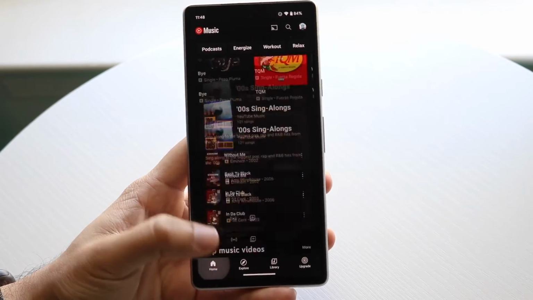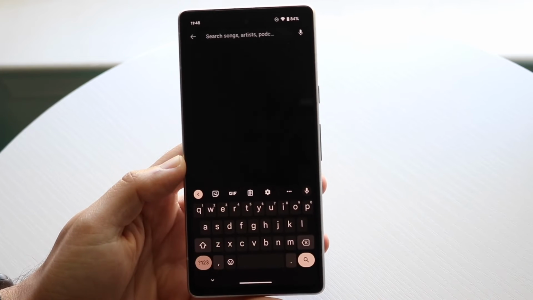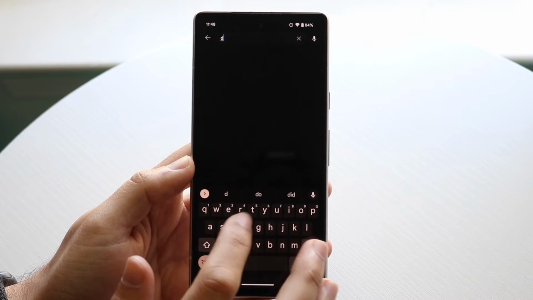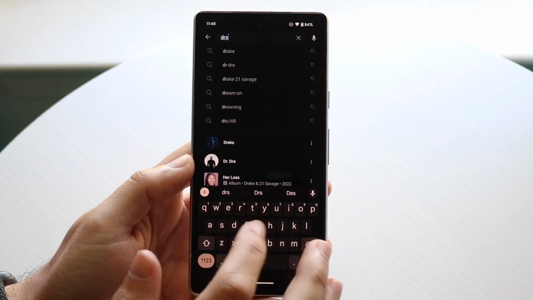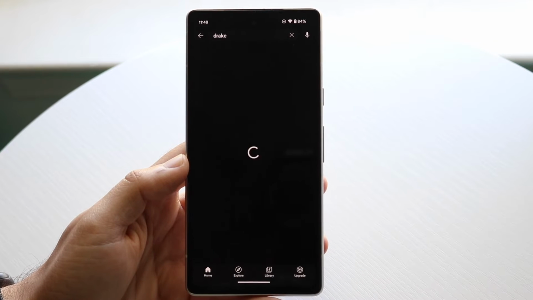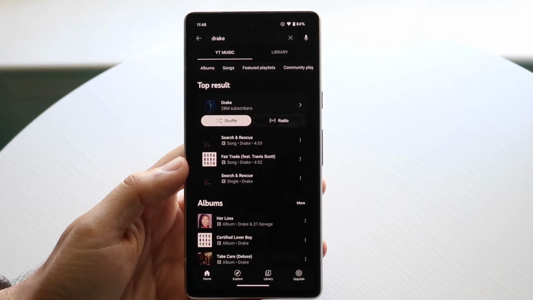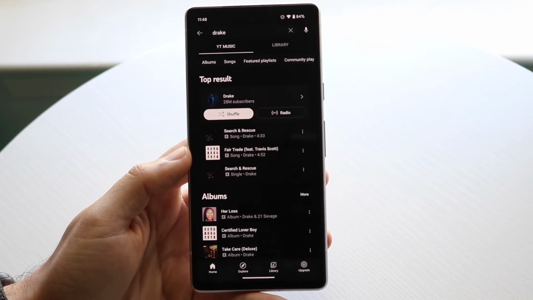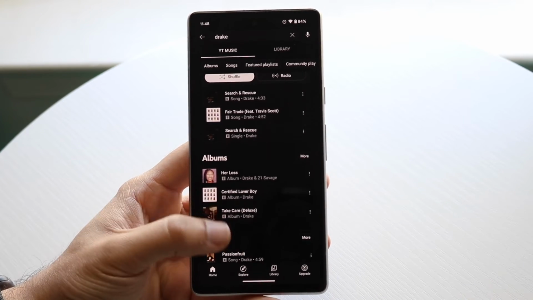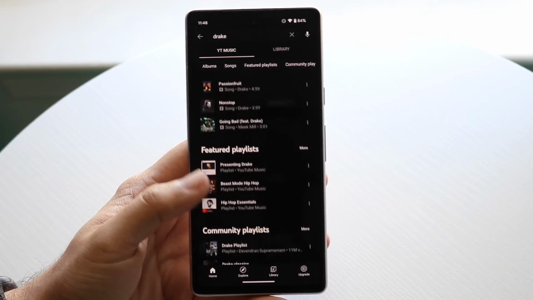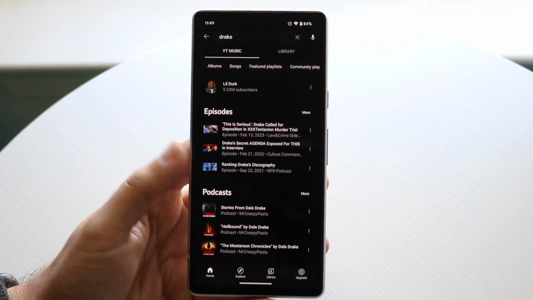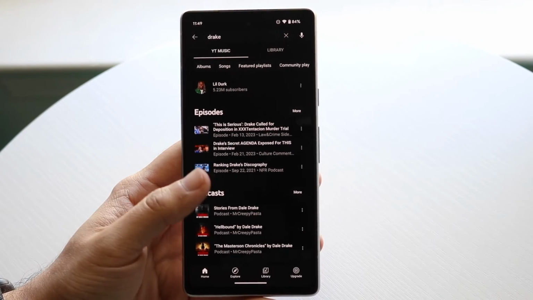Now, if we go back home and click on the search bar, you can basically search for any song, any artist that you want. So if I type in Drake, for example, super basic, just click Drake right here. What I can do is search for different songs by Drake. So any of the ones that he's made, any of the ones that are popular, they will basically show up right here. And that's basically all you're going to have to do. You can just scroll through, find all sorts of other songs that this person has made. And this is just one example. There are tons of different songs that have come up.